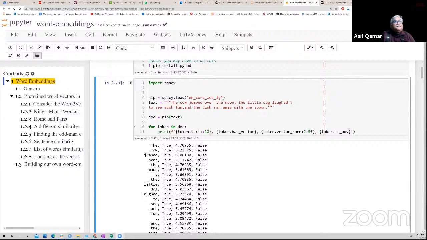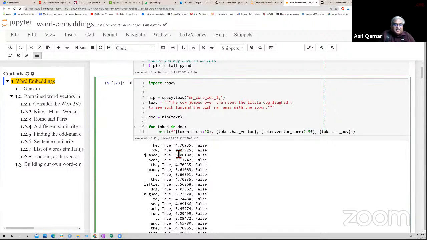Then the next line: when you load it, what do you get? nlp is a model, think of it as a natural language processing model. To this model, if you feed in a text, I put a text here: the cow jumped over the moon, the little dog laughed to see such fun, and the dish ran away with the spoon.